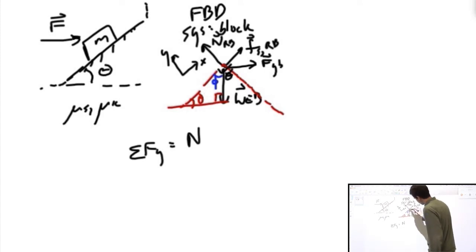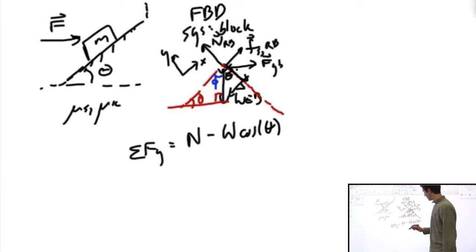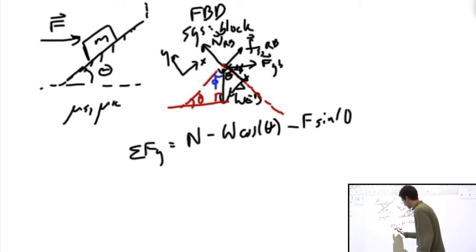So the weight force in the y component will look like this, and in the x component it will look like this. I can see from this that I want the adjacent side of weight. So I'm going to say minus the weight times the cosine of theta. In the same way, I know that this one is phi, so I'm going to have to do the exact opposite. And so I'm going to say minus F sine theta. We can do the exact same thing in the x direction.